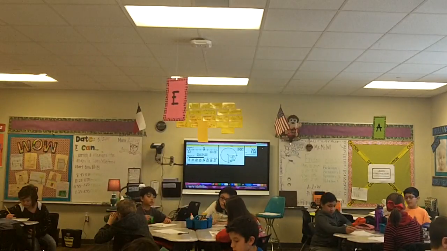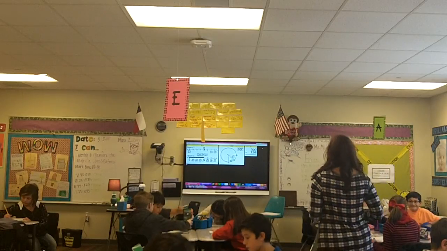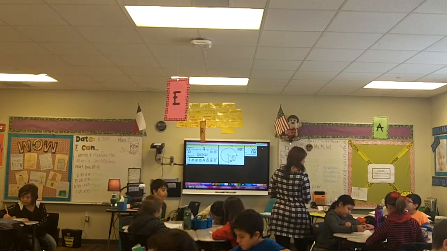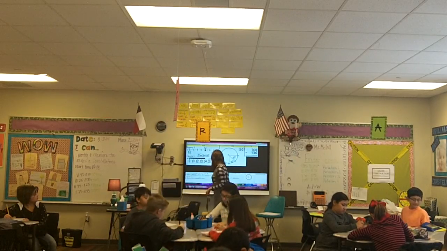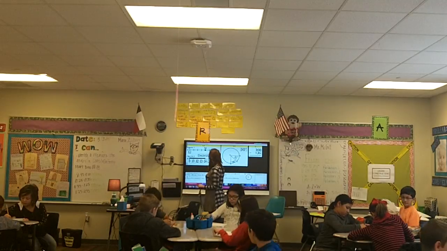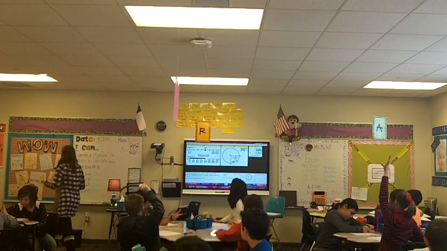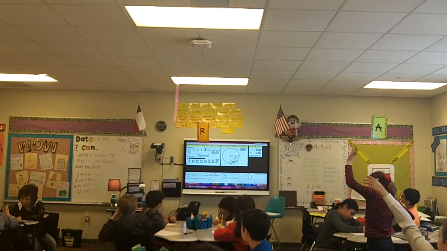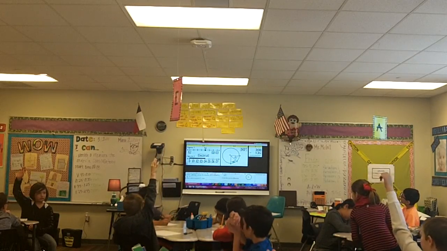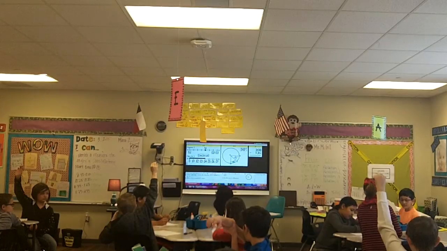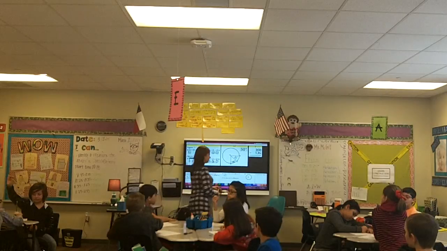Alright, let's go ahead and start talking about this so we can get working on our projects. On figure 1, A says name the decimal point for N in the figure. Madeline, what would you name that decimal point? 0.6. 0.6 is correct. What is it counting by on the number line? On the number line, what are we counting by? Emerson? Tens? Not tens. How is it 0.6? I don't see whole numbers. Tyler? Tens. Very good.